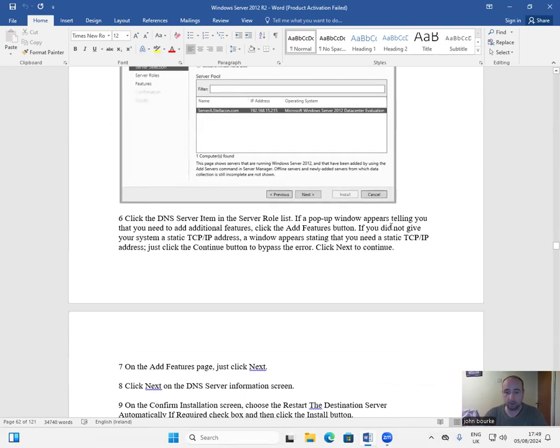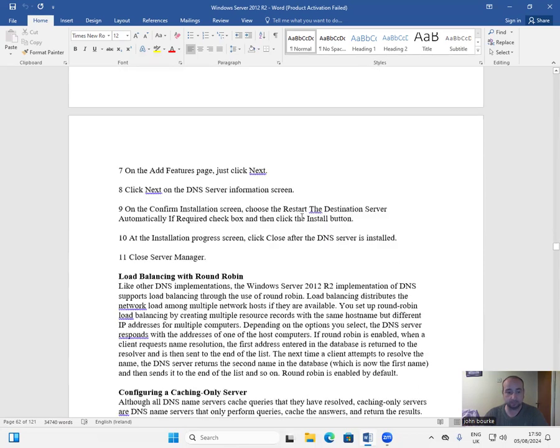If a pop-up window appears telling you that you need to add additional features, click the Add Features button. If you did not give your system a static TCP/IP address, a window appears stating that you need a static TCP/IP address. Just click the Continue button to bypass the error.